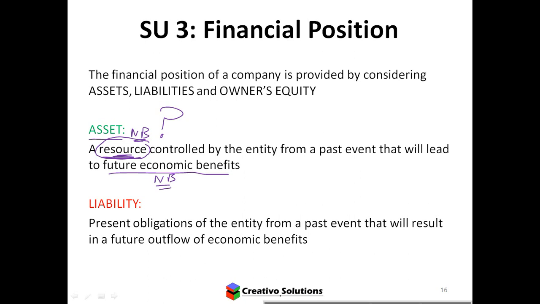Okay, another example, inventory. Does inventory meet the definition of an asset? Well, let's ask ourselves the question, is inventory a resource? Yes, tick. Is inventory controlled by the business? Tick. It's our inventory, we're going to sell it. Is it going to lead to future benefits? Yes, we're going to sell it, so we're going to generate income. Exactly. Right, and that's the definition of an asset.